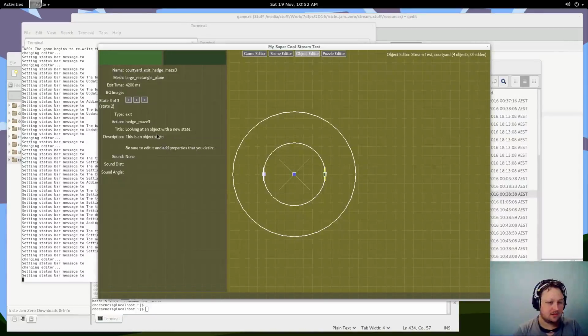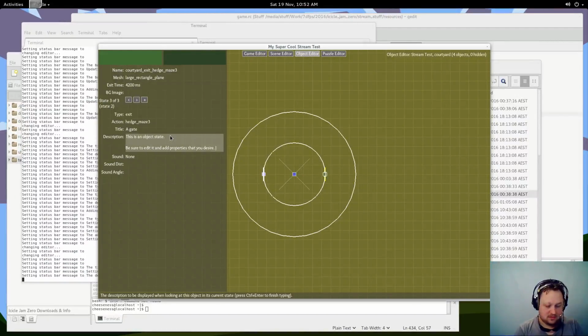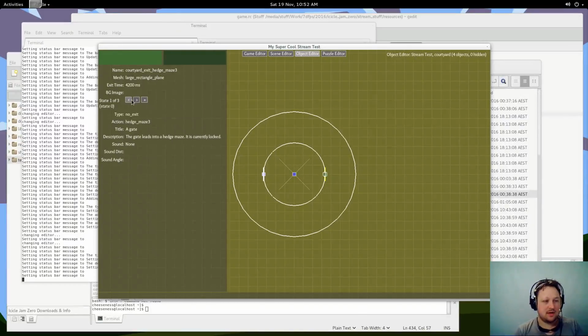And then there's a gate. Gate leads into the hedge maze. Yeah, it is now unlocked. Woo! And now we've got these three states that it can be in. The first one is not an exit.